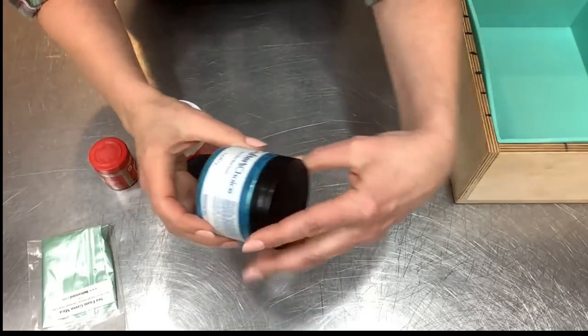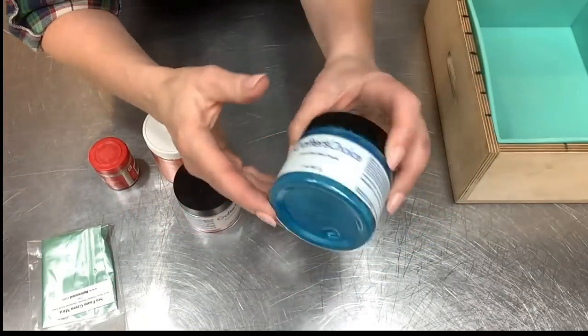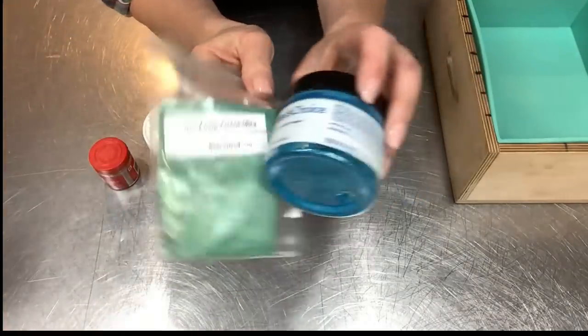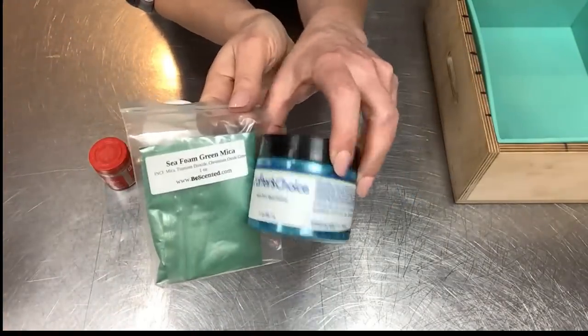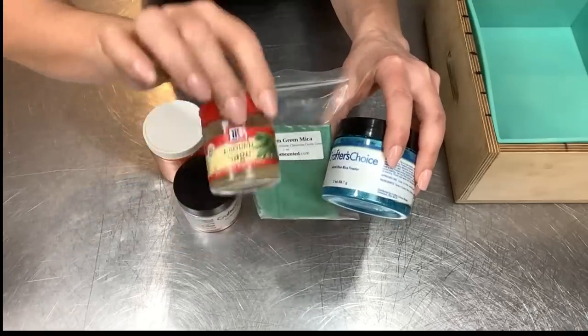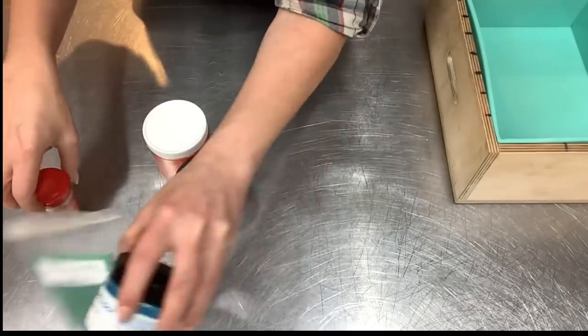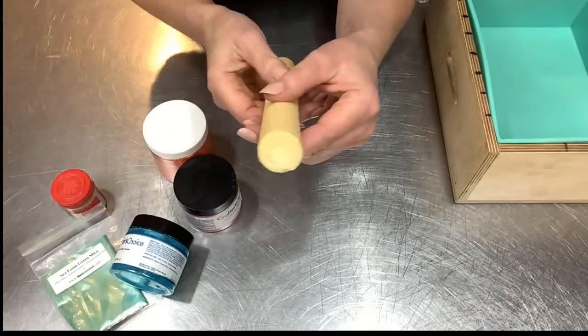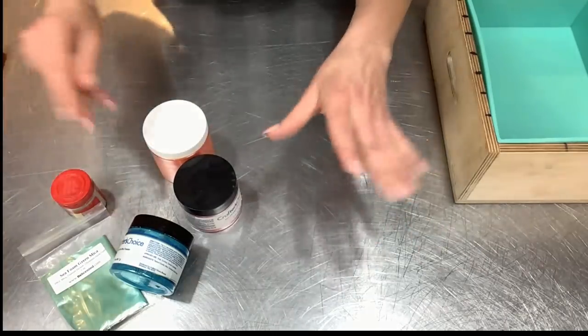Let's start there. I have my azure blue mica, which is a very aquatic blue, and then I also have seafoam green. So I'm going to do an in the pot swirl with those to go on top of my sand color with the sage here. That'll be my sand first layer. Then comes the water, and then the sky, and I'll pour half the sky, throw my little sunshines down in there, and then finish off the top of the sky.